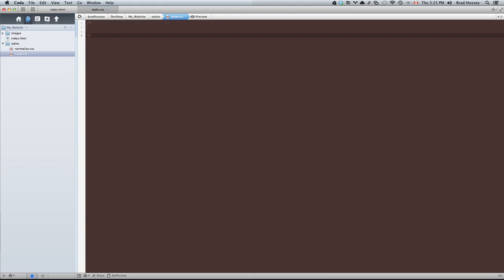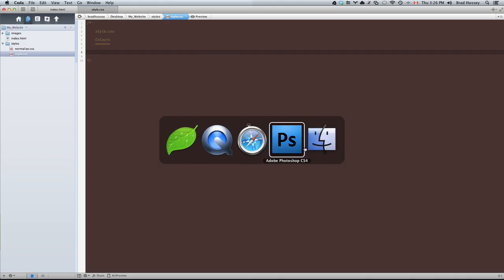So in between here, I'm going to add the name of the file, and I'm going to declare some colors. And like I said, this won't show up in the site. This is just for your own reference. And this will save us time when we need to start referencing colors instead of swapping back and forth between Photoshop and your code editor. This will save you some time. So I'm just going to straight up declare the colors of the site.